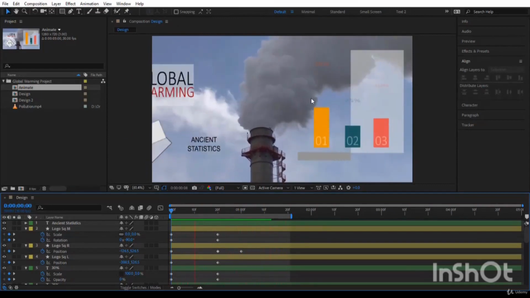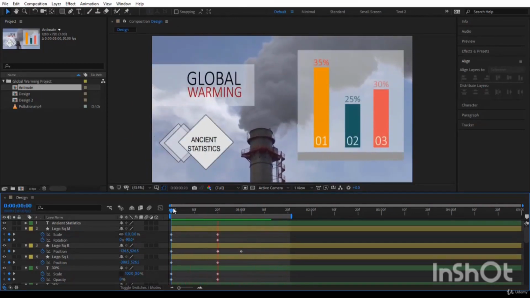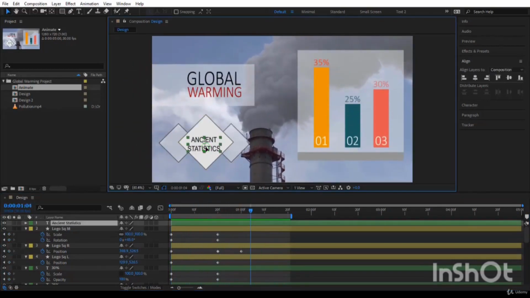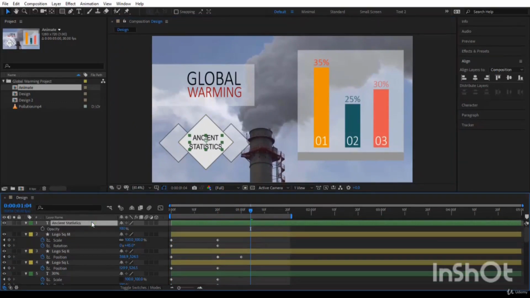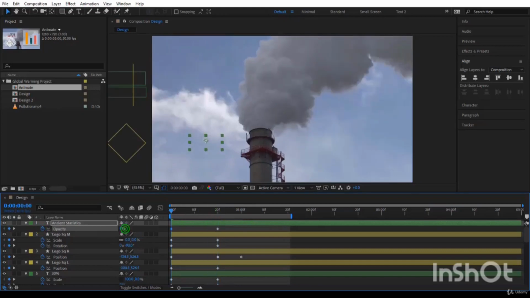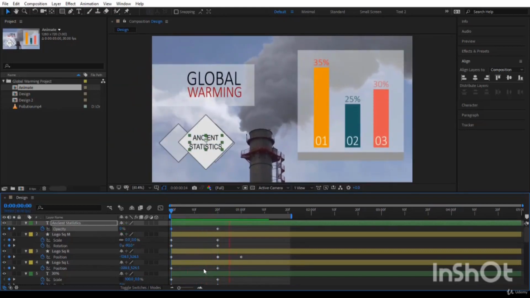So actually, we have animated already everything except the ancient here. Now, the ancient is badly positioned, I guess. So we click on it, just move it in the middle over here. Okay, and let's do only opacity. It will look nicer. So we'll come to the previous keyframe, another one. We keyframe the opacity, come back to the beginning, we put at 0. Okay, here you are. We need to sequence them to make sense.